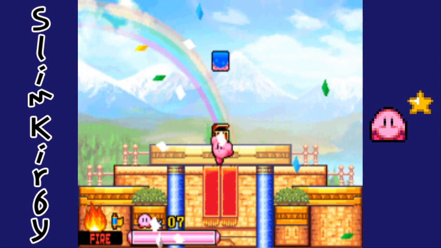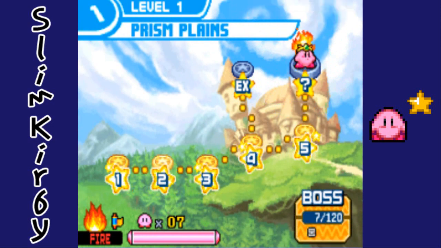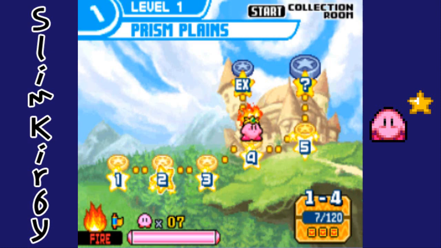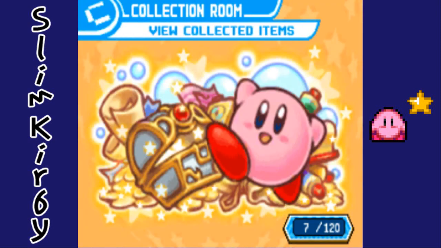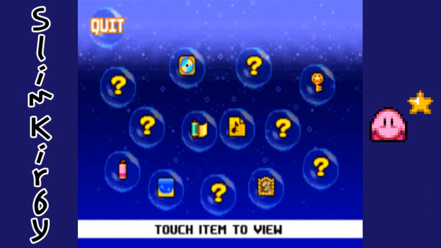We're going to see what that does in just a second, because now that we've completed all the levels, we can now access the boss level. But we have the extra level to do first, but I'm going to save both of those for next time. So we're going to go to the collection room now. In the collection room, you can take a look at all of the treasures you've collected throughout your journey. As you can see, there's a lot of different options here.